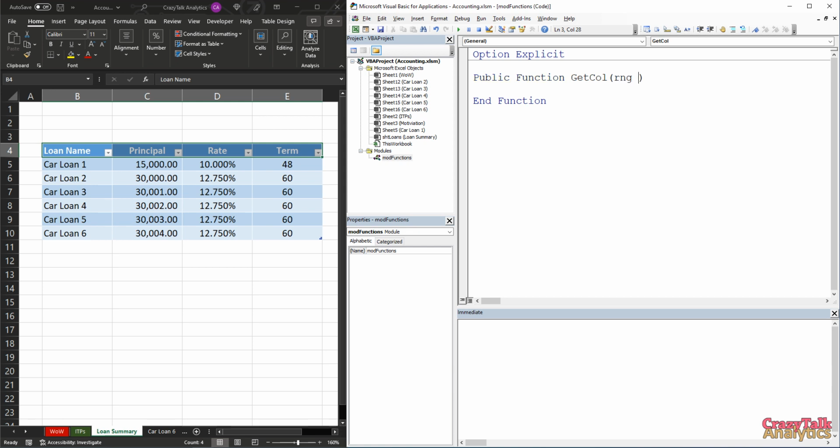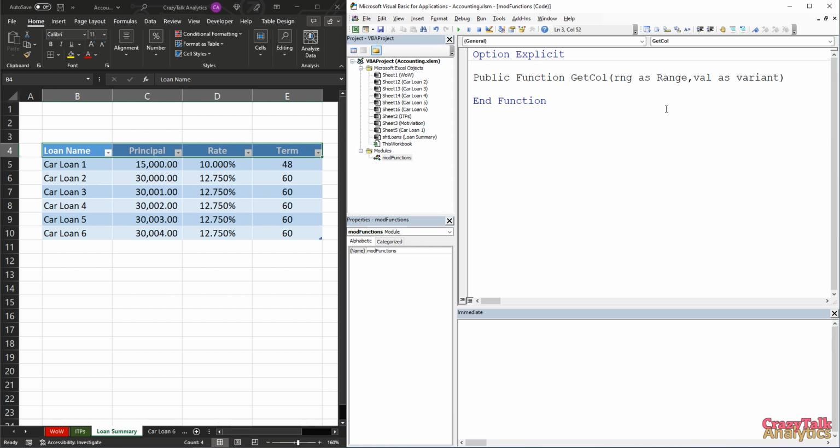So I'm going to call this RNG As Range, and then we have a value that we want to look up, a column or a header. Let's call it a value, which gives us a little more flexibility. Let's say VAL As Variant. I didn't want to at first, but as I'm thinking about it, this probably gives us the most flexibility.